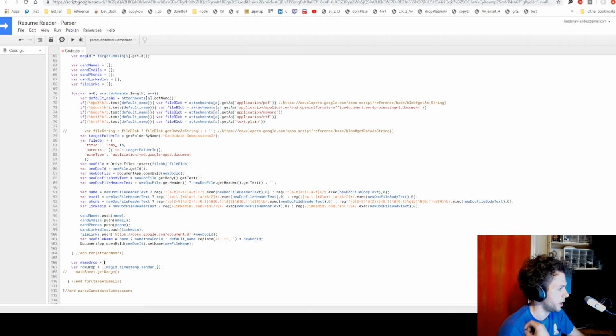So name drop, if the length of canned names is greater than 1, then I'm just going to get the first one and hope that that's what I want, I guess, which would be the first attachment in every file. That's not good. I don't like that at all.